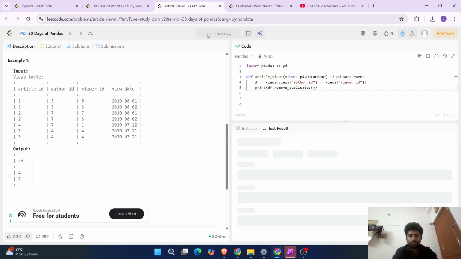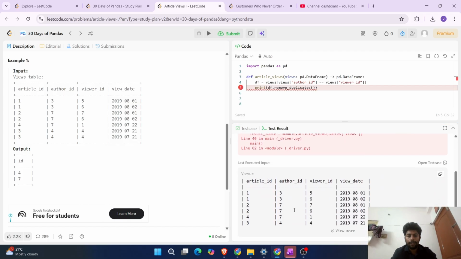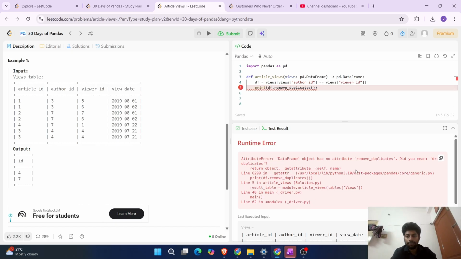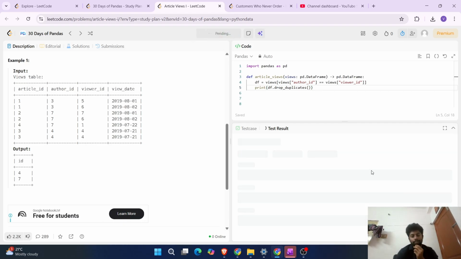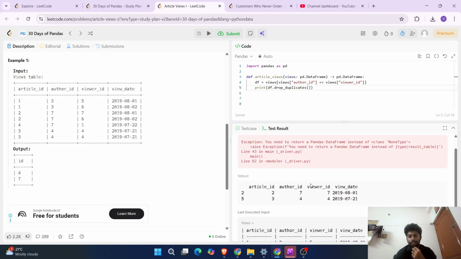Let's run this. Okay, there is no remove. There is drop duplicates. So we have to remember all these methods. In the real world we can look them up, but in interviews sometimes they want to see it. Now you can see the duplicate 4 value is gone.